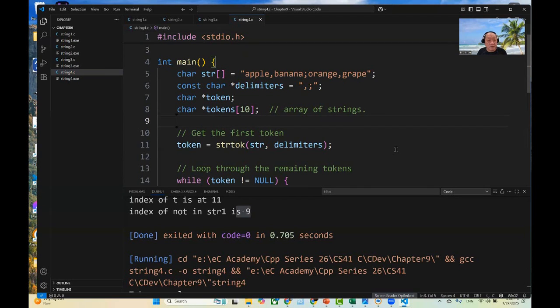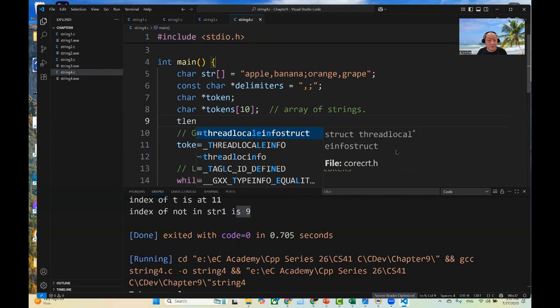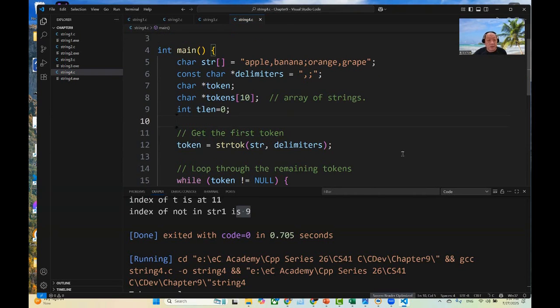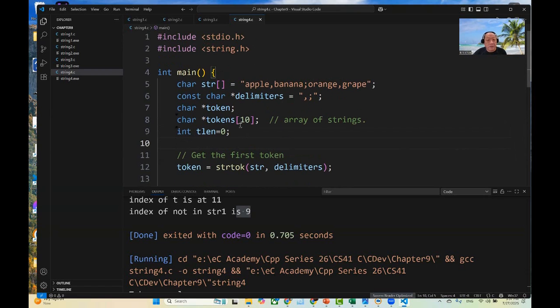So we have an array of strings, and you want to assign all the tokens to the array.